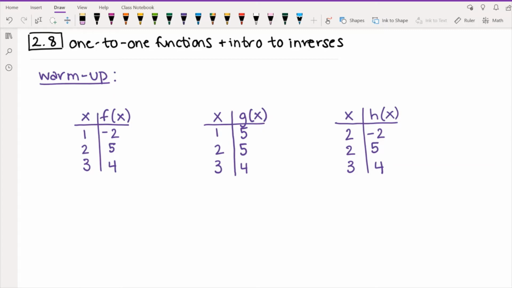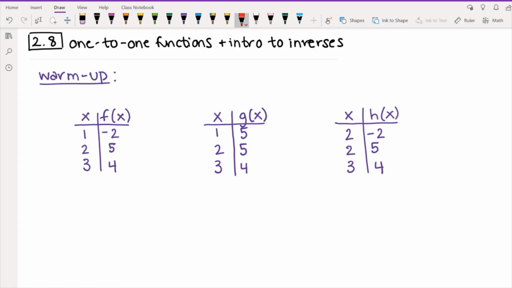Okay, so I wanted to start with a warm-up, and this goes back to something we talked about in the first week of the quarter. So I have three tables written here, and I want you to figure out which ones of these tables are functions and which one is not a function. And then the ones that are functions, I want you to think about how would you describe the difference between them, because there's some kind of property that one of them has that the other one doesn't. So again, you're figuring out which of these three are functions, and then of the ones that are functions, how would you kind of describe the difference between them? Is there one thing that's true about one of them and not true about the other one? So pause the video for a moment, think about that, and then come back.